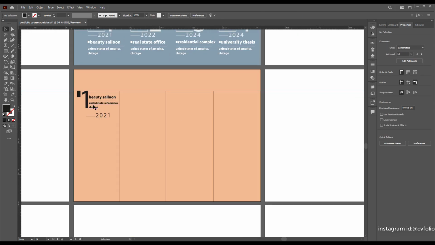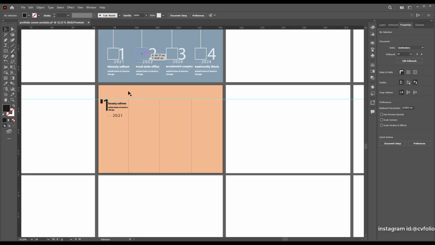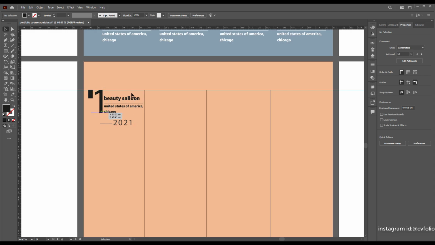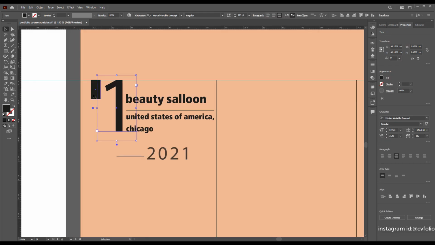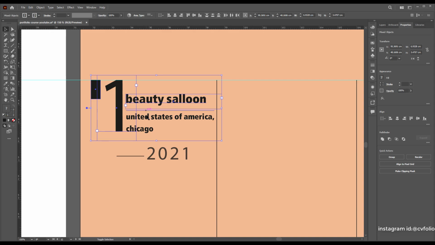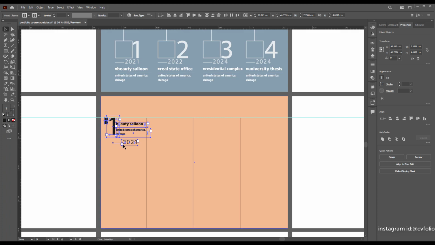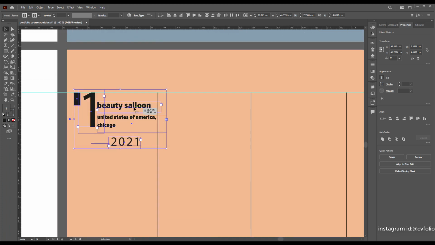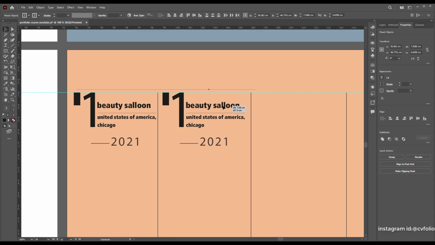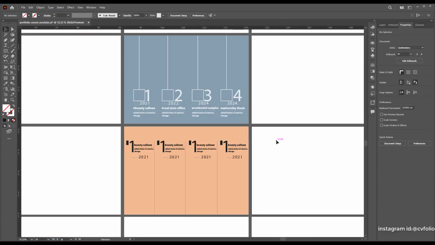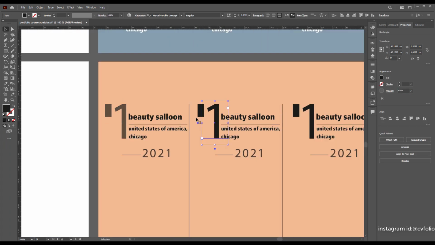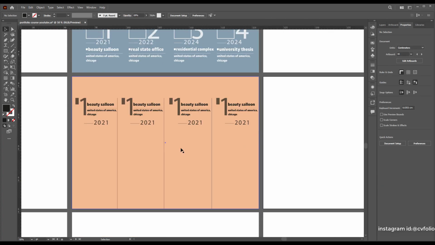Okay, and now I can just easily copy this, or I can change. So now I can easily copy these things that I've just created. So I click on them, I select them, Control C, Control F, and I bring them to this part. I guess it's good.